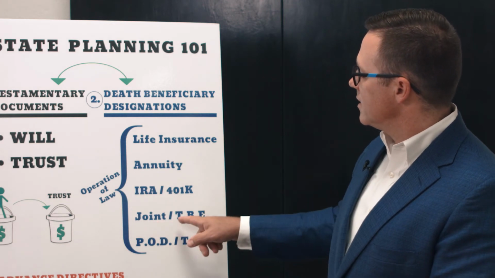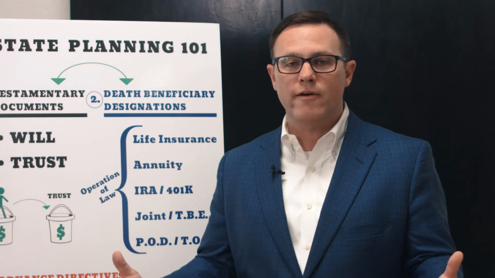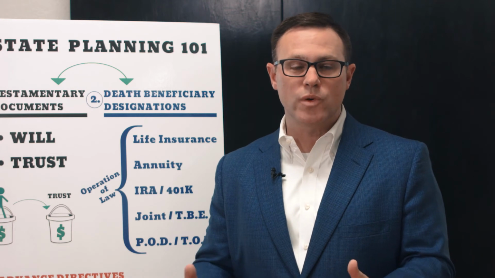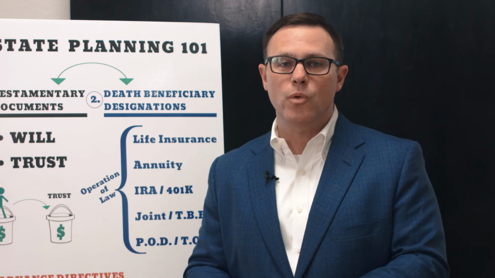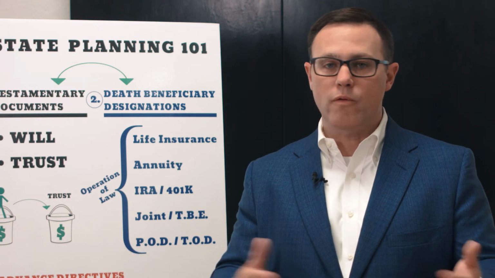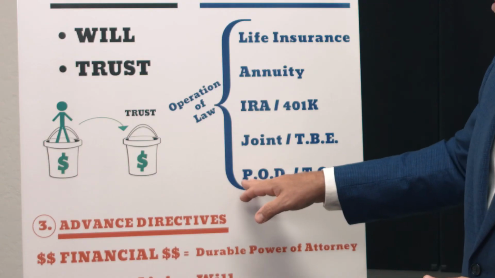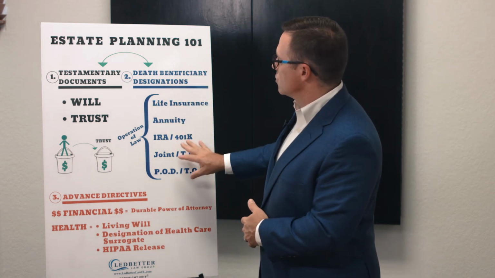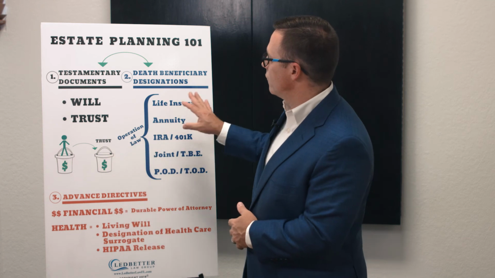Joint assets and tenants by the entirety, those all have rights of survivorship. Tenants by the entirety is a classification for spouses when they own real property. A common example would be Jane Smith and John Smith, who own real property as wife and husband, or vice versa. Finally, we have assets that are payable on death or transfer on death, POD and TOD. This is a contract between you and the financial institution directing where the assets should go upon your passing. These are great ways to organize your estate plan, and similar to a trust, they avoid probate.